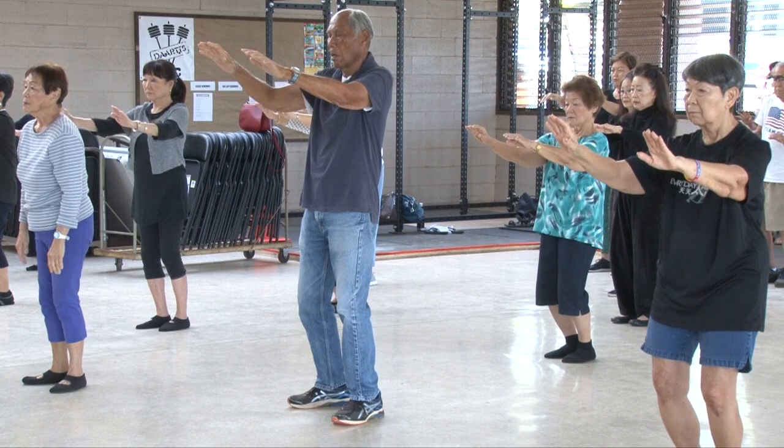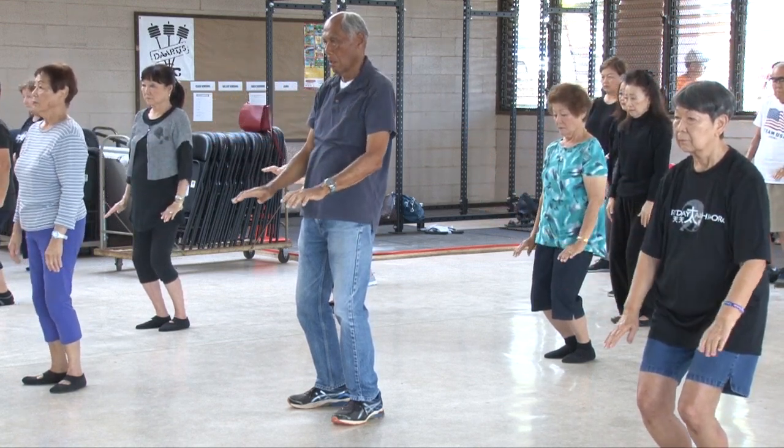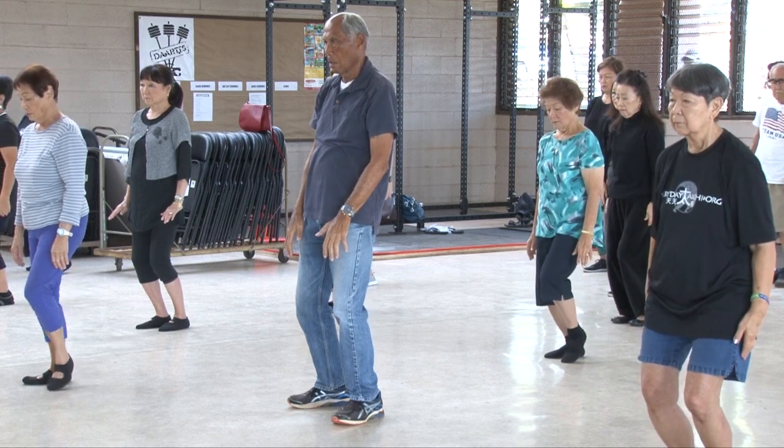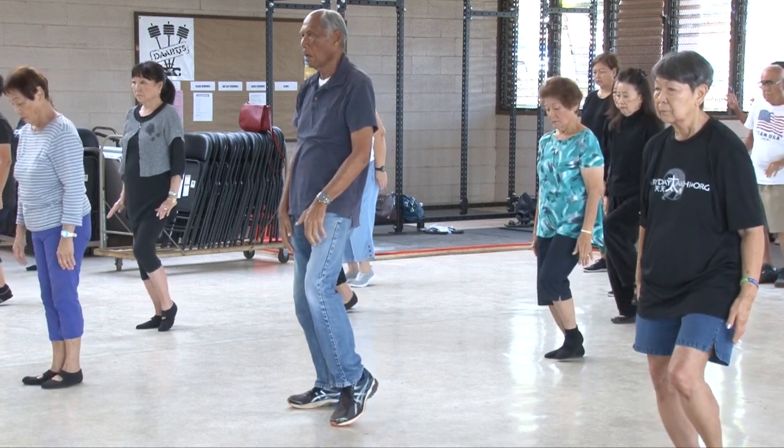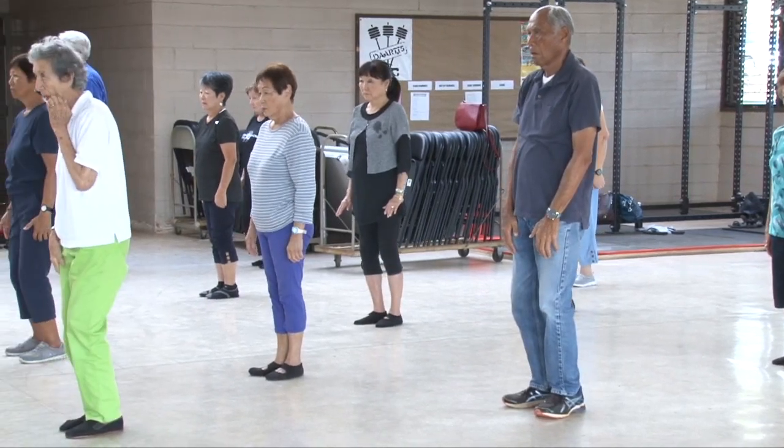Make yourself small, draw up your shoulders, flex your knees, elbows, wrists, wrap around, up on your heel, off the ground, 10, 20, 30, 40, 50, closing form.